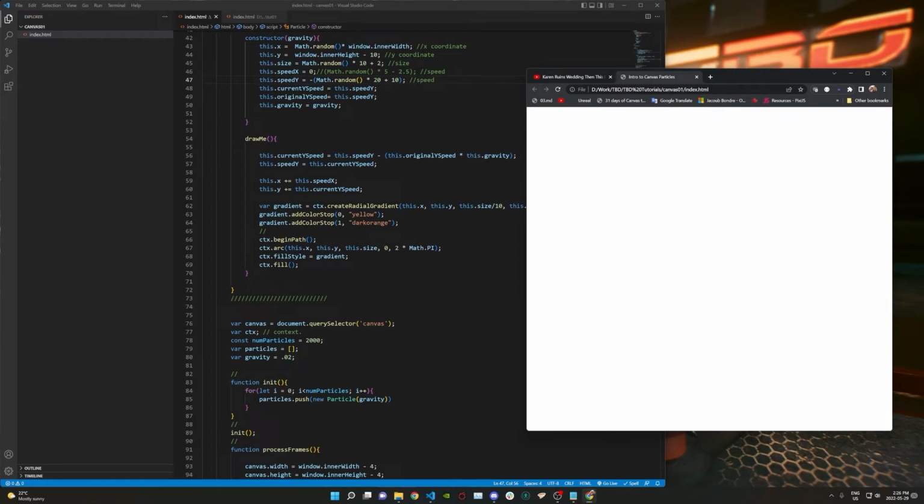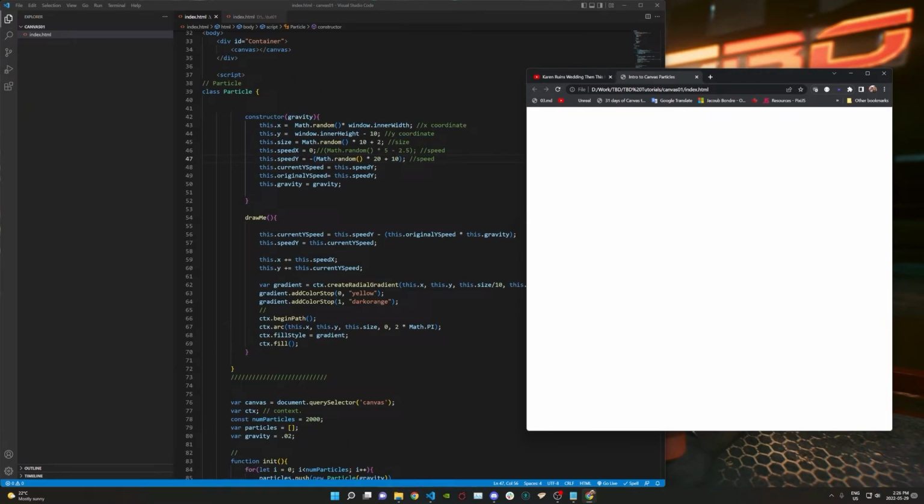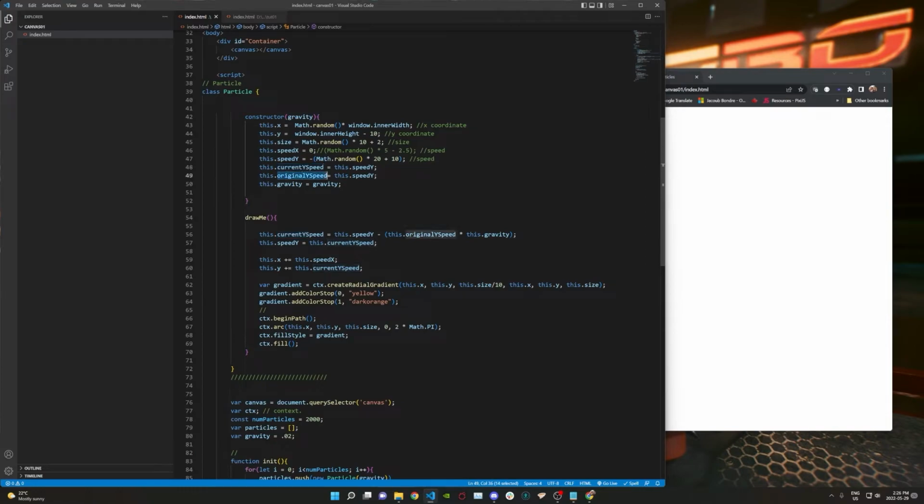We're passing gravity into the particle. We have the current speed, the original speed, and gravity. Every time we run, we're going to set the current speed equal to the speed y minus the original speed, which was set right up here when we put in the random value, times the gravity value that we passed in.